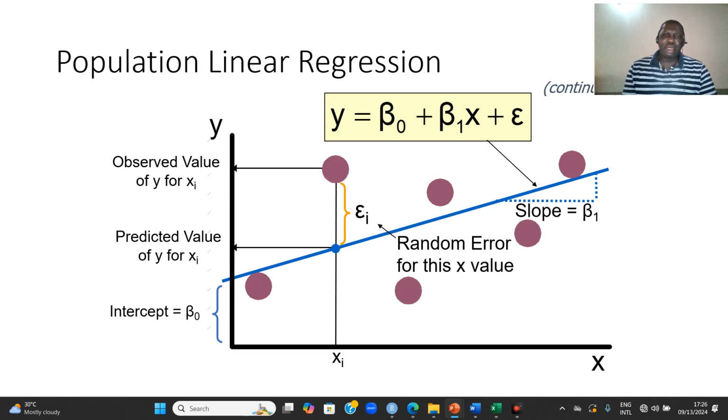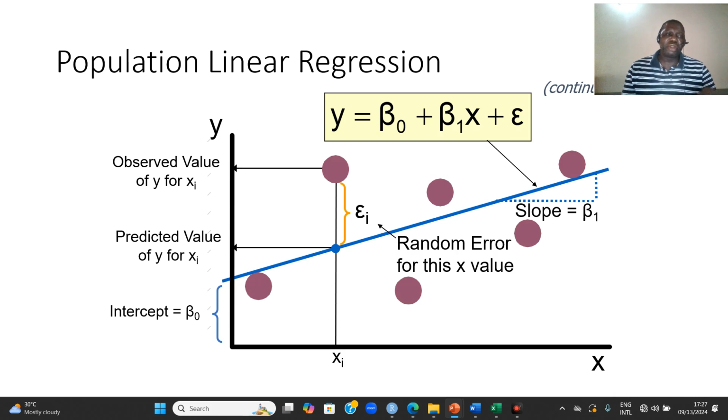So these are the various values of x. The distance between this and this regression fit is the error term. You can see this distance is positive, this distance is negative, and one of the assumptions is that the mean is supposed to be 0.